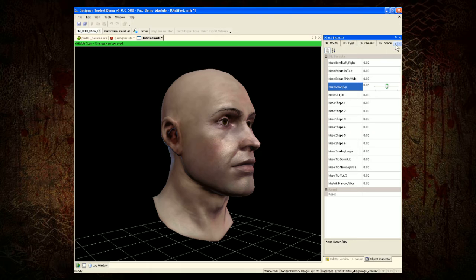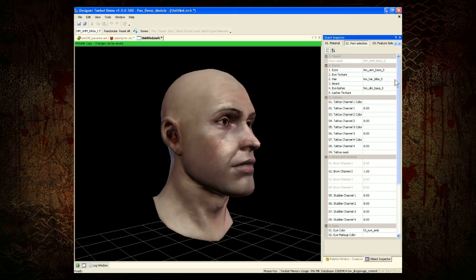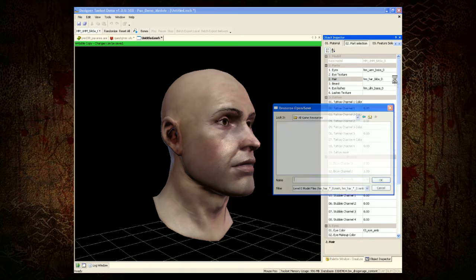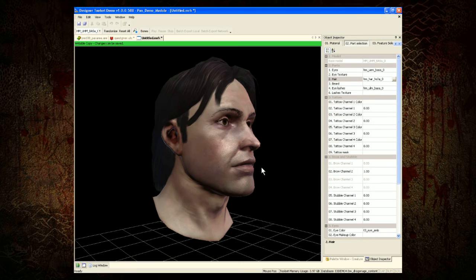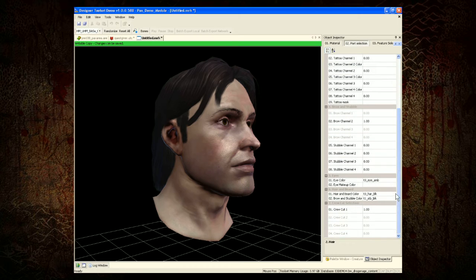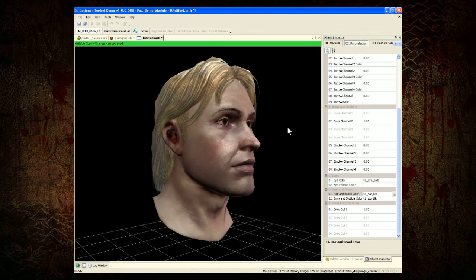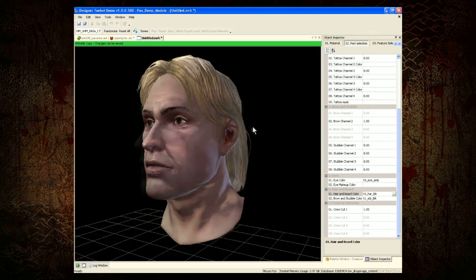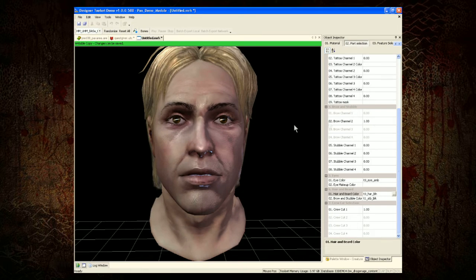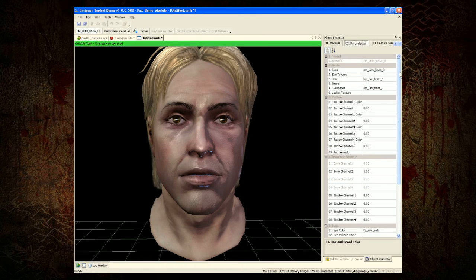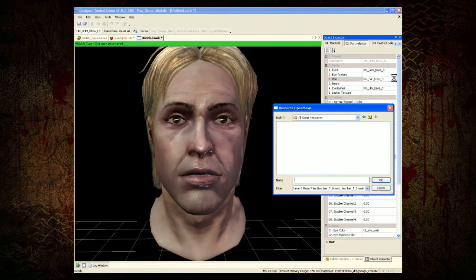Let's take a look now at what our hairstyles look like. We'll go ahead and open up the hairs. And maybe we can just pick one of those default ones. That's a little bit hard to see with the background. Maybe we can change it to the blonde color. That's a little bit better. Let's take a look at a second hairstyle so you get a feel for the different kinds of styles that exist.